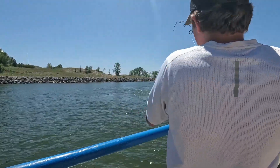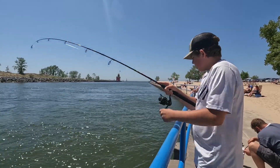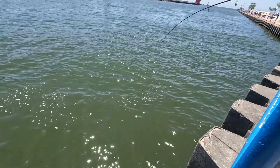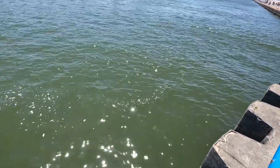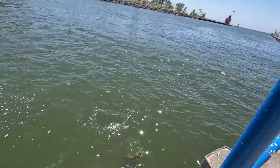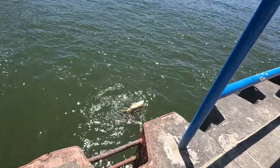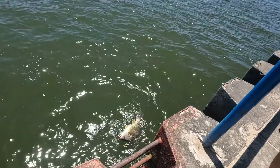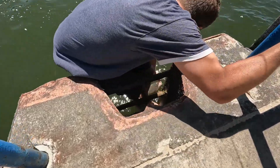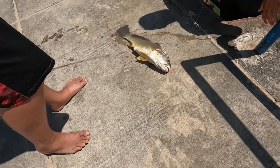Elijah's got a fish on. What would you catch if you're throwing spinners and spoons out here? Same thing. Oh yeah, did you see that? Is it fighting hard? Yeah it is — if the salmon are running or whatever. Look at the pole. Oh yeah, it's a good one. Dad, grab this one. See, this one's a little bit more copper colored. I'm gonna get wet. That's close to the biggest — number two for Elijah.